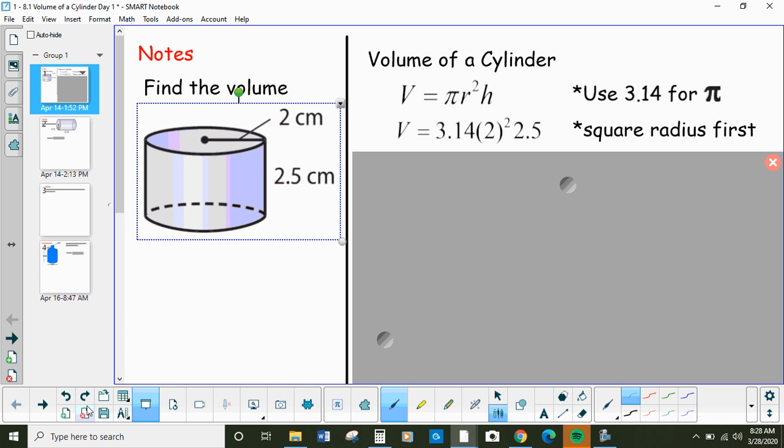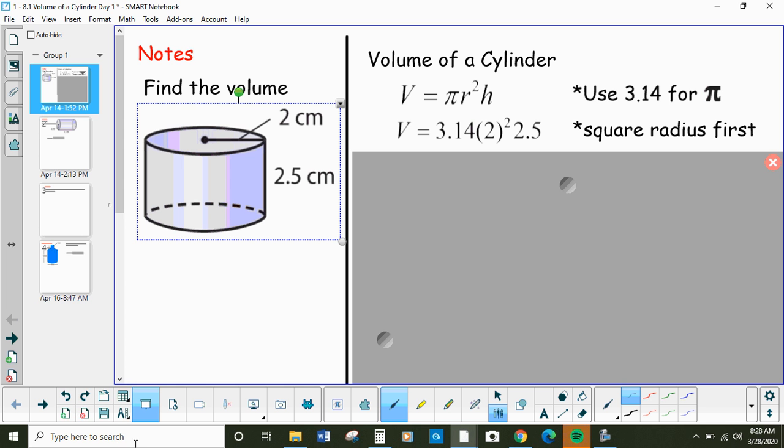Okay, just like if you were 4'2" and you're laying on the couch, you'd still be 4'2" because it's 4 feet 2 inches from your head to your feet. Those are your bases, right? So that's how a cylinder works. If you lay it sideways, the height is still the distance between the two circles.